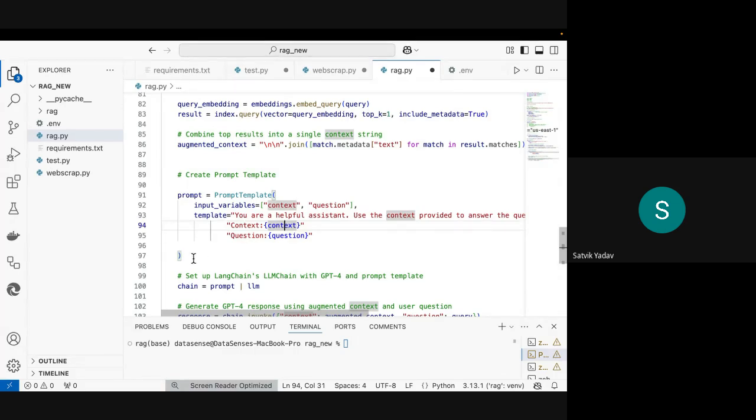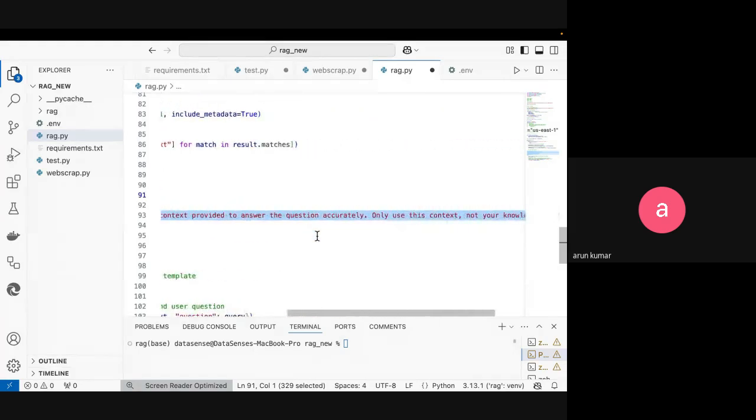Is it clear? Any doubt in this? Anyone asks whether we have explicitly provided that if the information is not available, it should reply that it is nowhere found, something like that, right? You can write those things in the prompt. I have not written it, but you can.